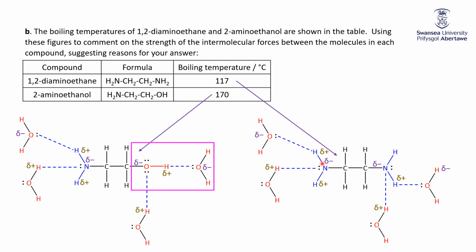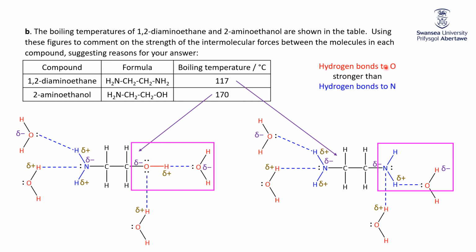Because the amine end is the same in both cases, but now we're comparing an alcohol group here to an amine group there. And seeing as how these are the differences between the molecules, that must be what gives rise to the difference in the boiling temperature. So what's different between hydrogen bonding via an oxygen and hydrogen bonding via a nitrogen? Well, as it turns out, quite a few. Hydrogen bonds to oxygen are stronger than the hydrogen bonds to nitrogen. So in other words, these hydrogen bonds here are better than those hydrogen bonds there.